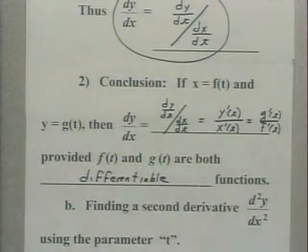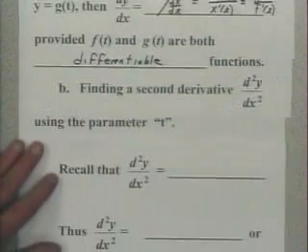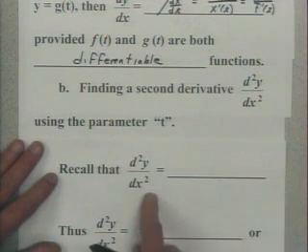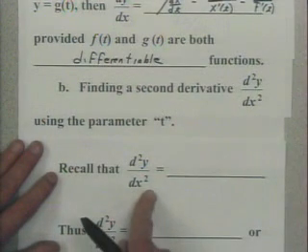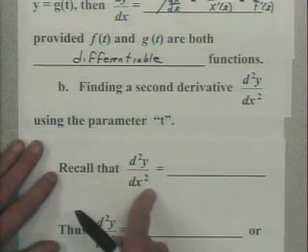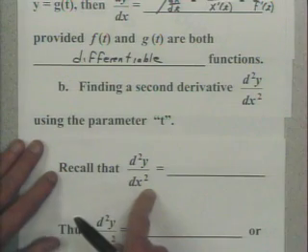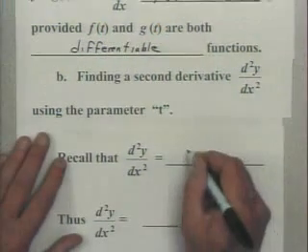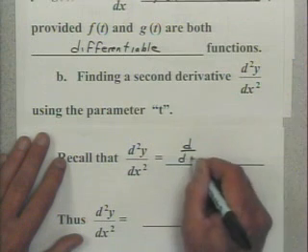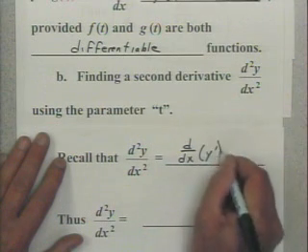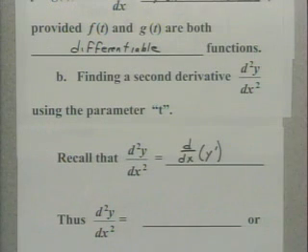Okay, well, if that's the way you find a first derivative, how do you find a second derivative? Well, first of all, we recall what a second derivative means. Doesn't the second derivative, and here it is in Leibniz notation, mean take the derivative of the first derivative? So couldn't I just simply say this is taking the derivative with respect to x of y prime, kind of mixing the notations together? Isn't that what the second derivative means? Take the derivative of the first derivative?